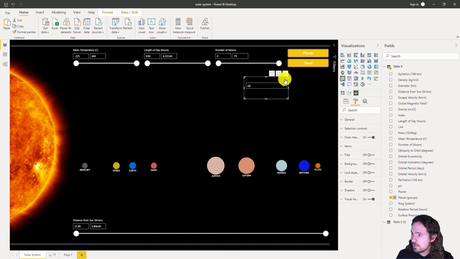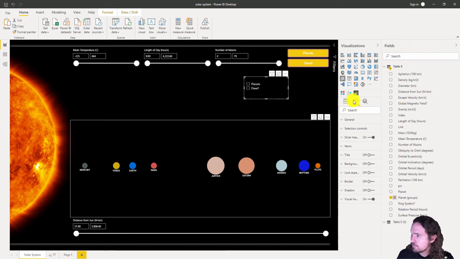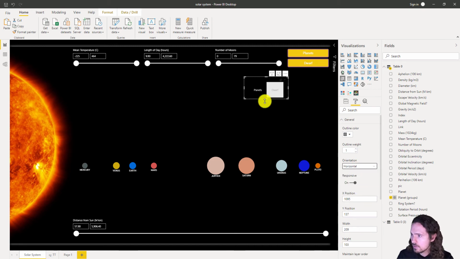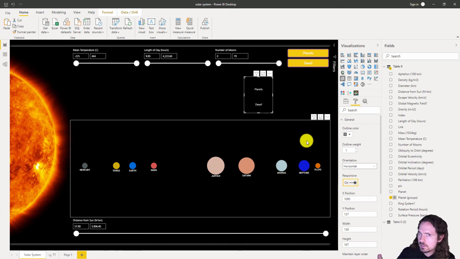So if I just bring this back to our list, and then I go back to how it looked when we originally created this, it was the horizontal. Now, the horizontal, like I said before, looks like that. You can have responsive or not responsive. Basically, the difference is when it's unresponsive, it just does that, so it kind of hides. And when it's responsive, it moves itself to look a bit better.